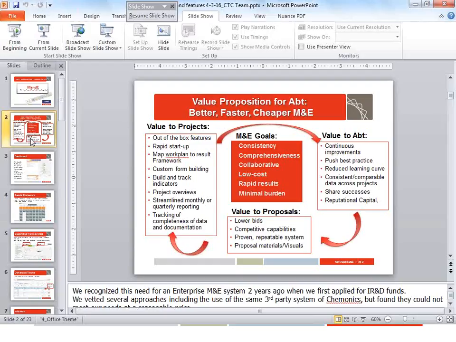So basically, the whole idea of MandE, monitoring and evaluation, is to relate your outputs, which are your work plan, to your results, which are your indicators, and then relate both of those to what your goals are, what you say you did in a project. That's the fundamental point of this thing.